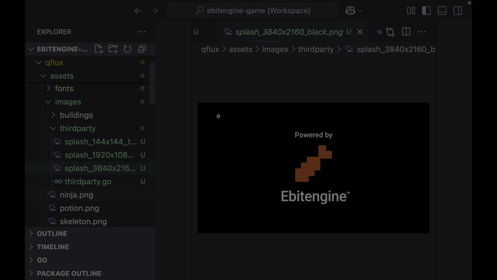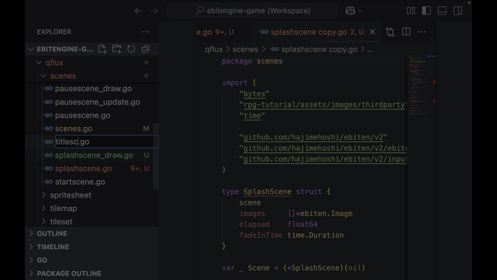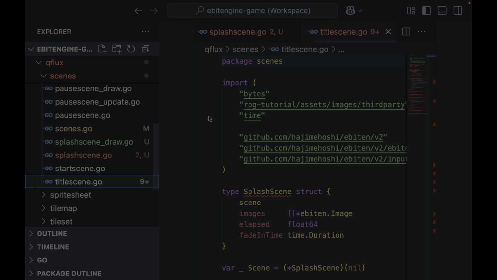Ebitengine can both create vector shapes and draw text to the screen, so it would not take much to create a simple splash screen without any images at all. In fact, there is an example function in the Ebitengine repo for doing just that, which I have modified slightly but left it commented out. Feel free to experiment with this if you want.